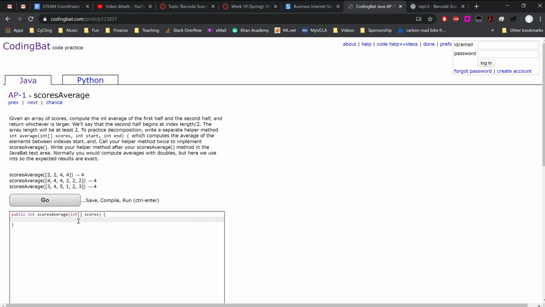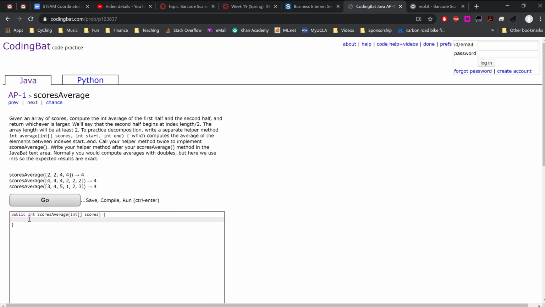Call your helper method twice to implement scores average. Write your helper method after your scores average method in the JavaBat text area. Normally you would compute averages with doubles, but here we use ints, so expected results are exact. Okay.